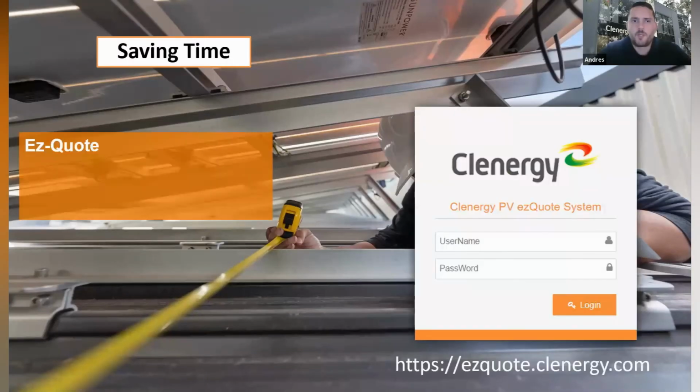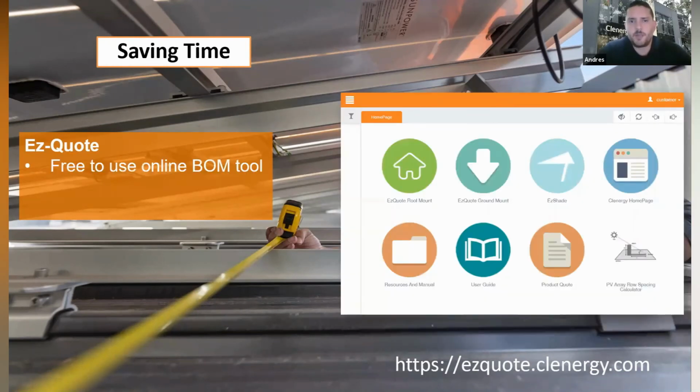So with saving time, we have now the Easy Quote tool, which we have updated recently, and we have added new functions. So for those of you who haven't used this, it is our quoting tool, and it's available on our webpage at www.clenergy.com.au. And in here, you'll be able to access and issue bill of material tools.